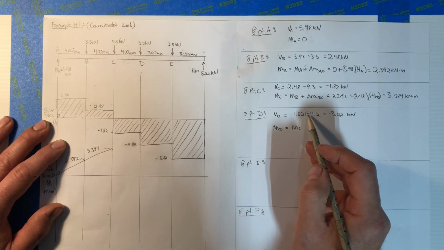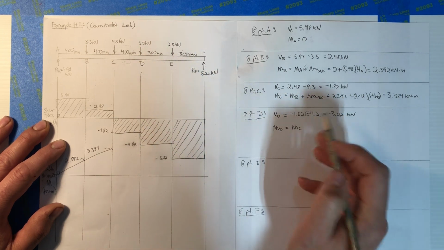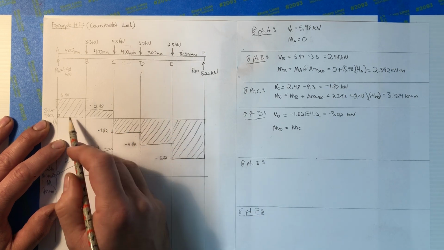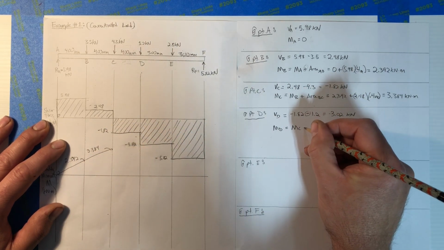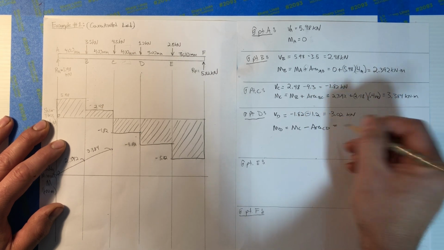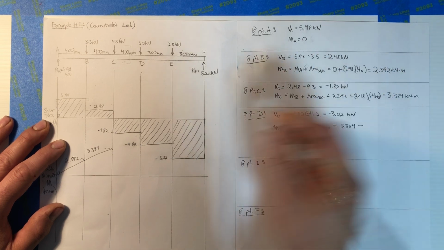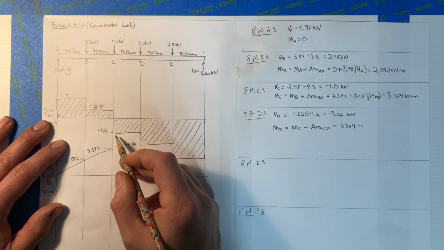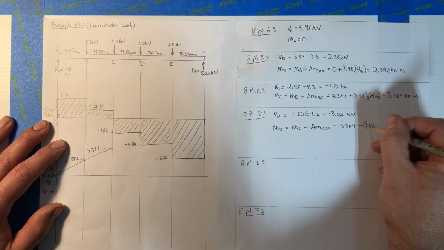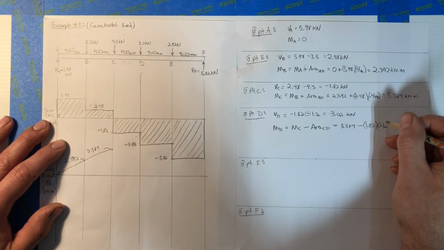So with VD, this minus sign is simply because this vector is going down. That's why it's minus. Here's where the area comes in. The area between C and D is negative. It's below the axis. So this is going to be MC minus area CD. And MC is going to be equal to 3.384. And area CD is what? Minus 1.82, right? And its width is 0.4 meters.